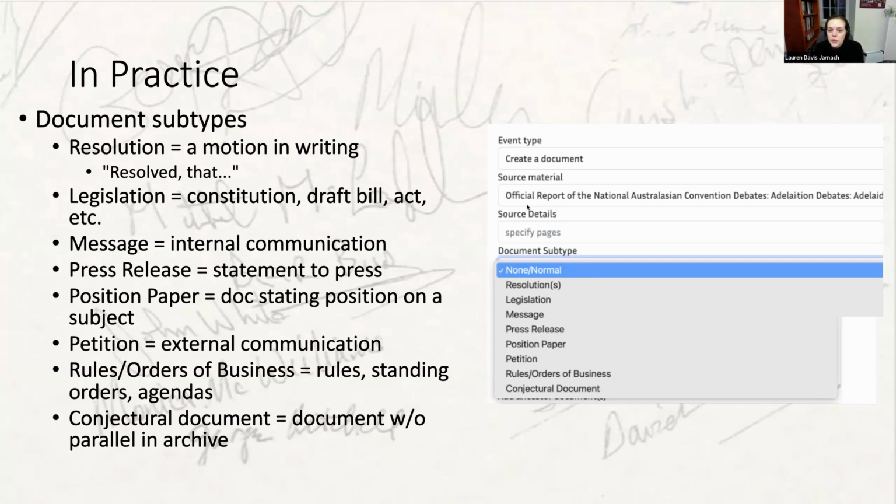Rules and orders of business is exactly what it sounds like. These include rules, standing orders, agendas, what is the committee going to talk about today, that sort of thing. And then we'll get into conjectural documents a bit later, but these are for moments in the record when it makes sense to model something as a document, but there's no evidence that such a document actually existed. So yeah, back over to Elizabeth.